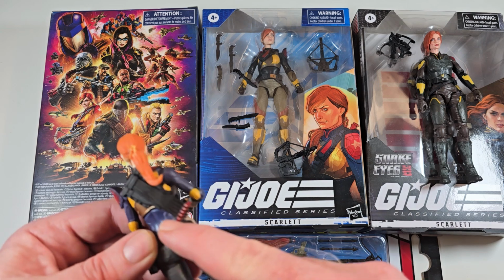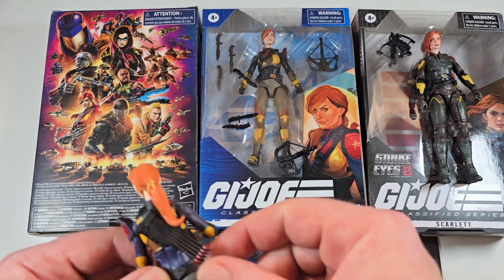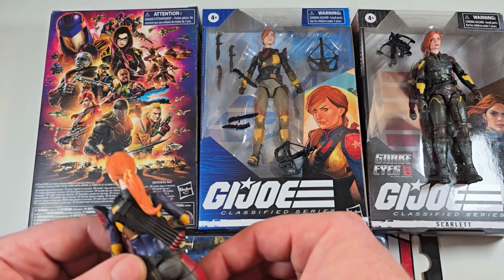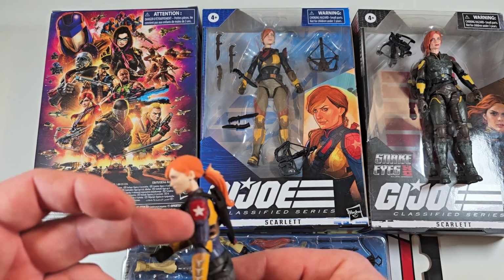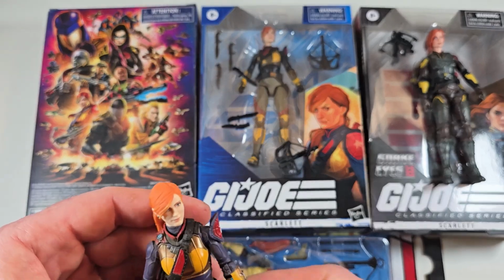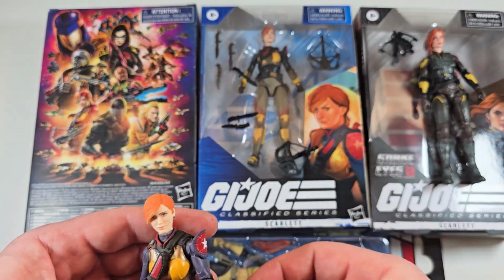Something else was really weird. Why would you put her crossbow arrows hanging down like this if they're not strapped in? Those things are going to fall out. Another part I found really weird on this figure was this arm stuff. I don't know what it is.